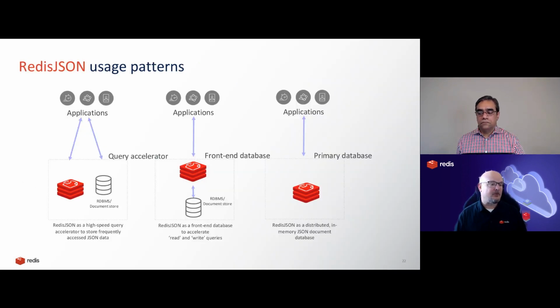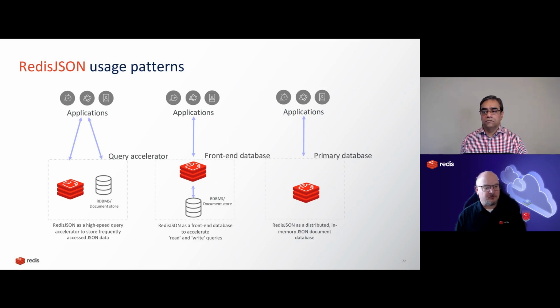So our usage patterns for JSON, three primary that we'll talk about here, starting from the left side as a query accelerator. So if you're using JSON today in strings and you're searching across that JSON, you're still getting some advantages from the speed of Redis. But taking that same data and converting it into the JSON module type, and then also implementing indexing with Redis Search on top of that, those two are a powerful combination to help you enable real-time data to your applications.